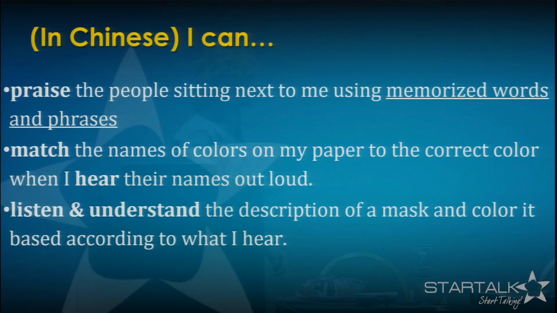Anyway, last one. I can listen and understand the description of a mask and color it according. That shouldn't say based according. It should say according to or based on. But my English isn't that good, okay? Based on what I hear, I can color a mask. Did you do it? Prove it. Does your mask look like your neighbor's mask? Because that might be problematic if it doesn't.